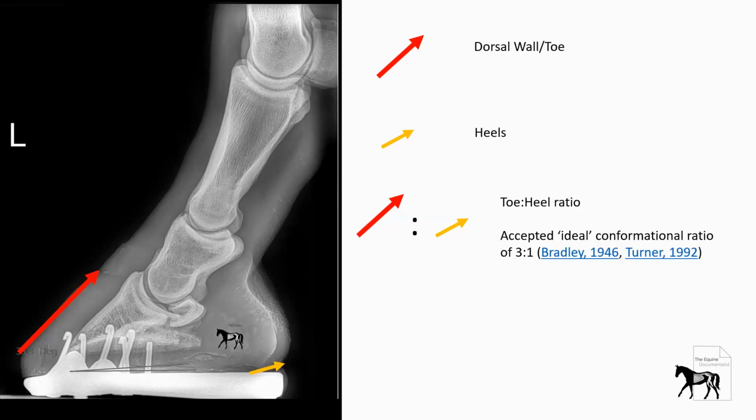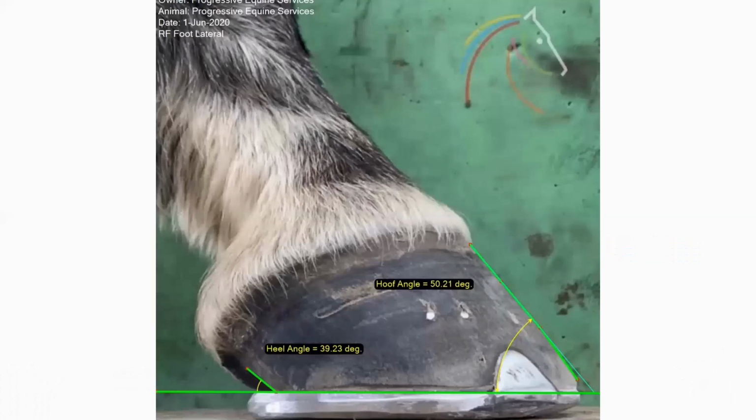Yeah, absolutely. And again, it comes back to the fact that 52% of non-lame horses already had this discrepancy in heel-to-toe ratio. I think it comes back to us dealing with that at an earlier stage. And I know you've got a case here to talk about that. Yeah, this is a thoroughbred foot that we're in the process of rehabbing. It just went back into an open heel shoe for that very shoeing.